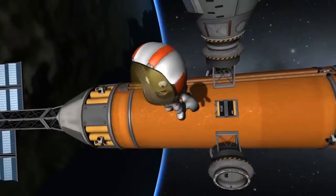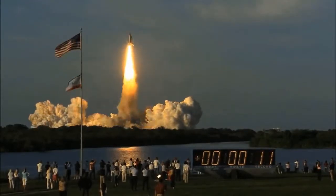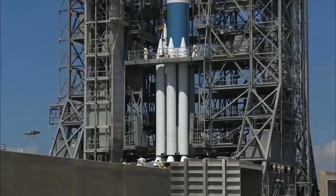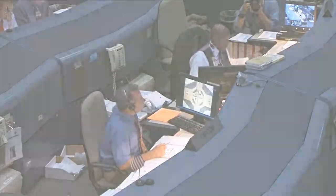Now, helping our Kerbals get into space is fun, just like our rocket launches back home. But our rocket launches back home are massively complicated operations involving months, if not years, of research and preparation. Our real-life launches are more complicated than the Kerbal Space Program, but the game is a great way to give us all an introduction to rocket science. And it gives us a chance to play NASA flight director. Now, if only we could get our hands on a NASA jumpsuit.